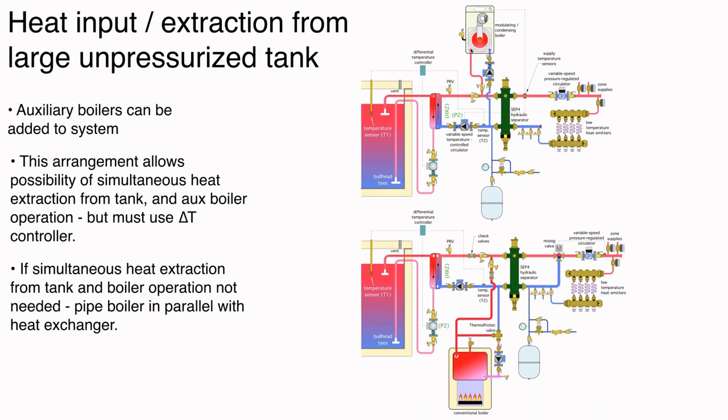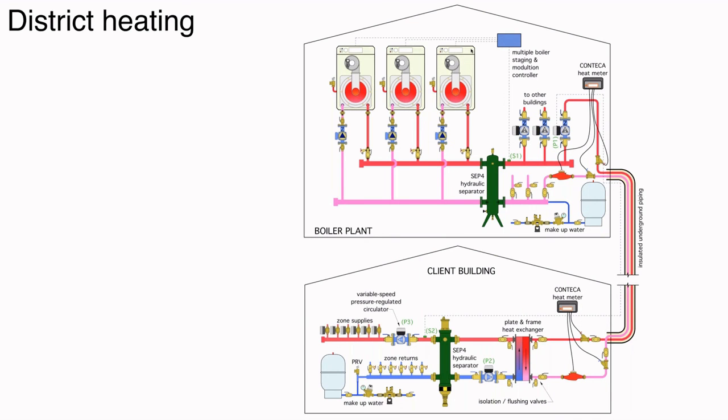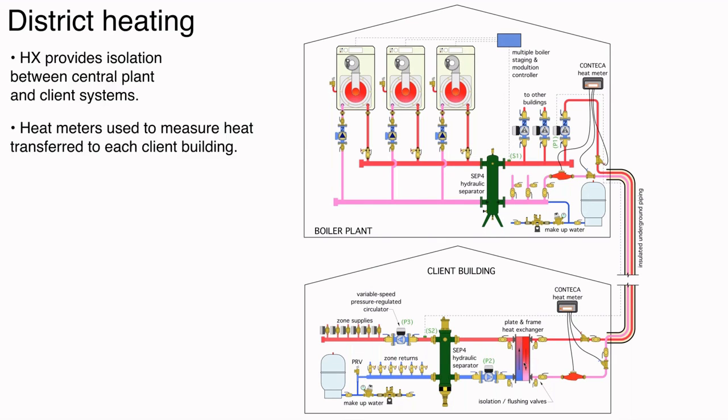And finally, a district application. Okay. Multiple boilers going to multiple client buildings. We're using heat exchangers to separate the building's system from the district system. That's necessary because if we had a leak in one of the client buildings and we did not have heat exchangers, potentially the whole district system could go down due to that one leak. So most of these district systems have isolating heat exchangers at all the client buildings.